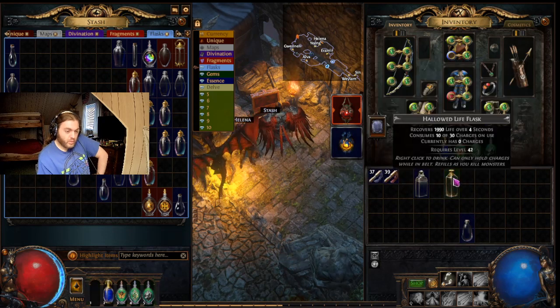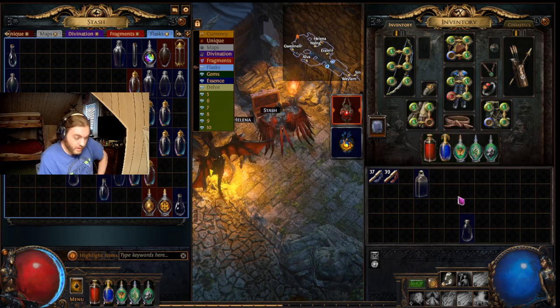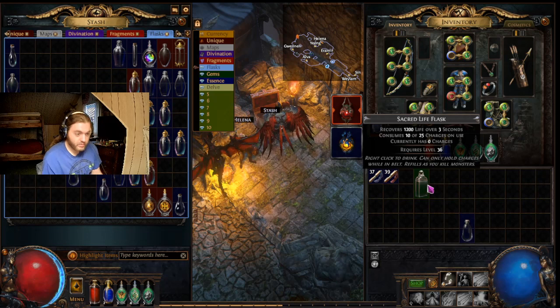Immunity to poison while poisoned. Whatever, that's probably better right there than what we had previously.